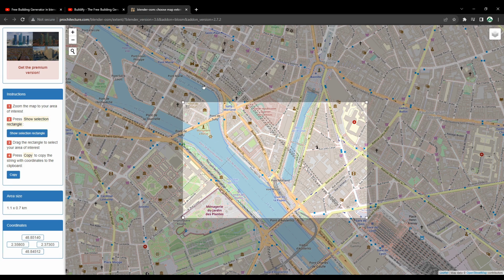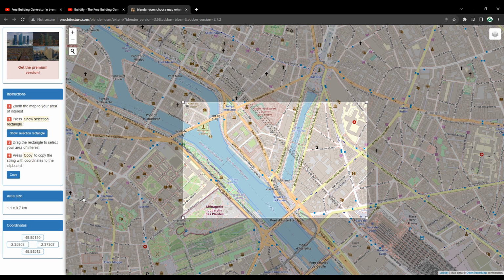Alright, so to get started, press select, and when you press select, it will open up your web browser, the OpenStreetMap. So I'm somewhere in Paris. I've zoomed into a specific area. For your case, you can also follow this one, or you can search up or zoom into any place of your choice. But always make sure that your area is not really big, otherwise it will take too long to download.